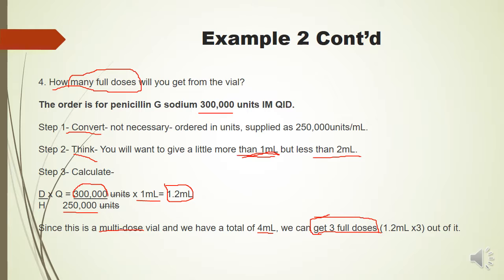So again, multi-dose vial. We have a total of 4 mils as determined on the previous slide, so again, we can get 3 full doses. The takeaway from this is not only that you can calculate it with different dosages, but also that we still come to the same result of how many doses we can get, because we're not increasing the total amount of medication. We're just changing the concentration, either to facilitate injection into a smaller space, needing a smaller, more concentrated volume, or into a more compliant space, where we can use a larger volume.